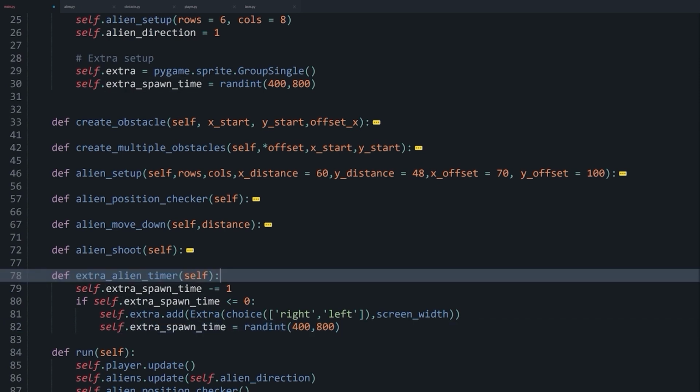So essentially what happens in here is we start with a number up here and we get an extra spawn time number. And let's say for the sake of the argument for now, this is going to be 600. Then inside of extra_alien_timer, we're going to reduce this number by 1. So if we run this once, we get to 599, then 598, and so on. And eventually, we are going to hit 0. And if we hit 0, we're going to run this if statement.